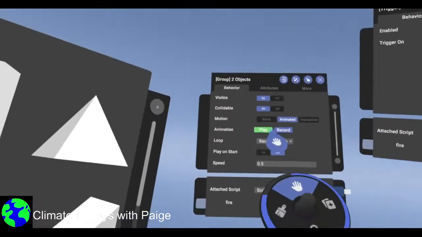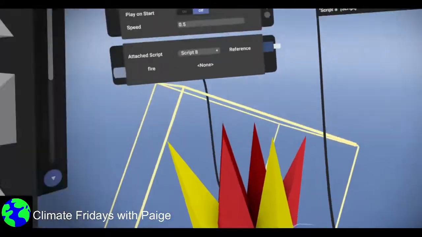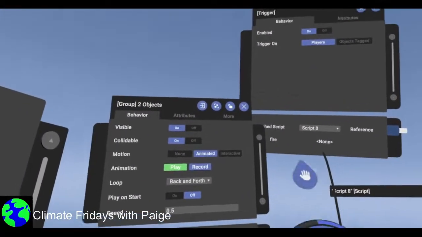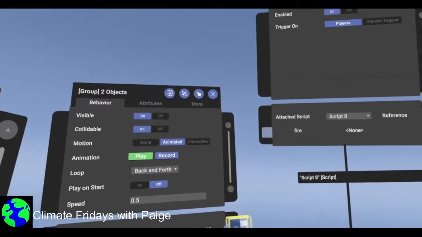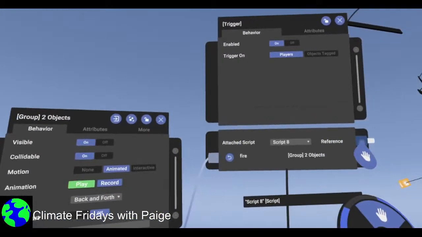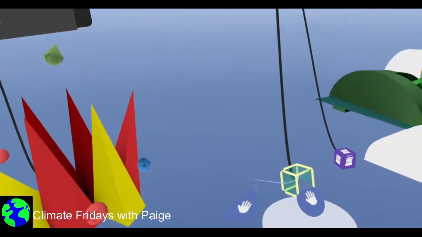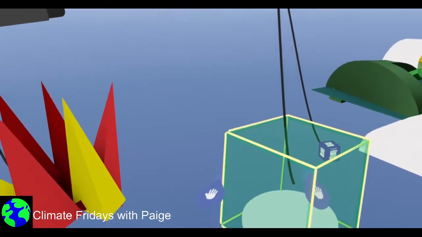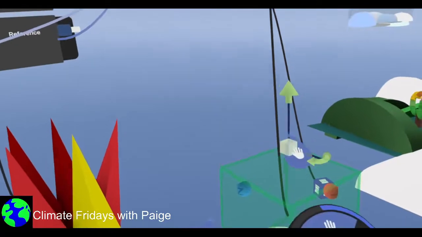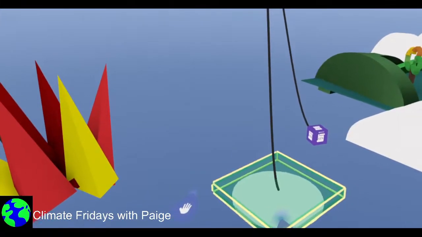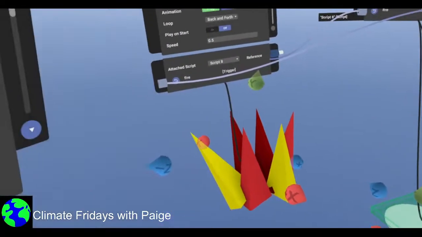So, good. And attaching script. Fire to our trigger, and our trigger to our fire. And our trigger's going to sit over our little icy patch. Like this.